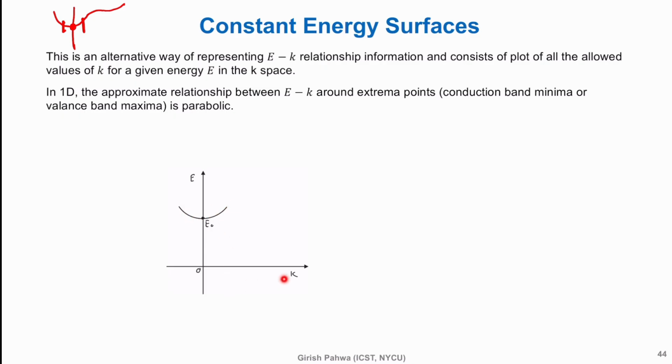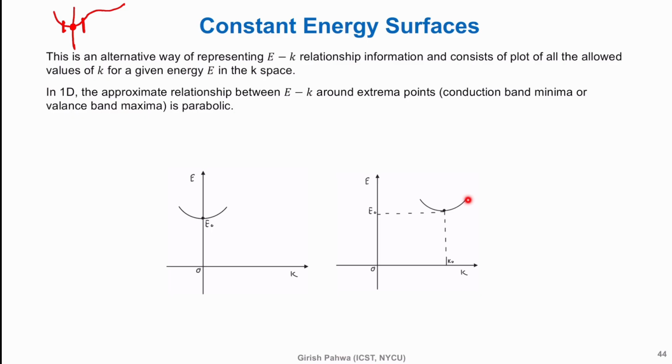Now in this example I have taken K equal to 0, the minimum energy is at K equal to 0, but it may not be the case necessarily. It can be at some K equal to K naught. So it can be something like this. In general, this is the most general case you can say. So when my K is equal to K naught, energy is E naught, minimum energy, and this is what my parabolic approximation will look like. The most generic case. Yes, this valley can be present at some K equal to K naught. Now how am I going to represent this relationship? If this is a parabola, how will my E-K relationship approximately look mathematically?